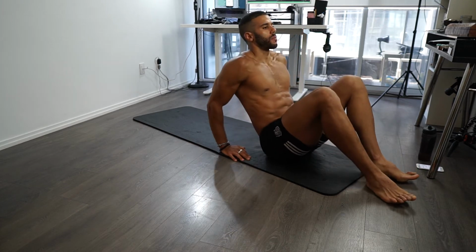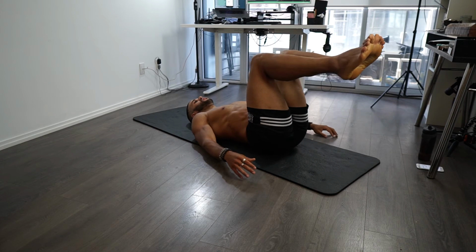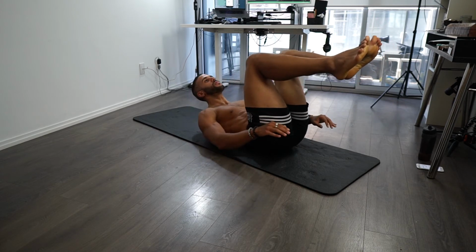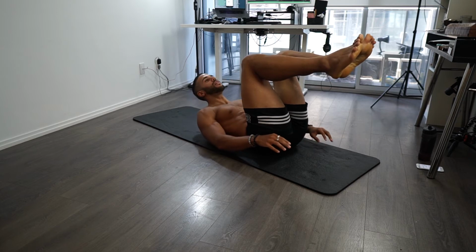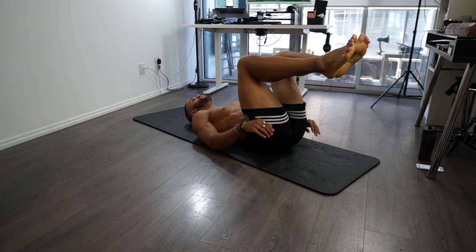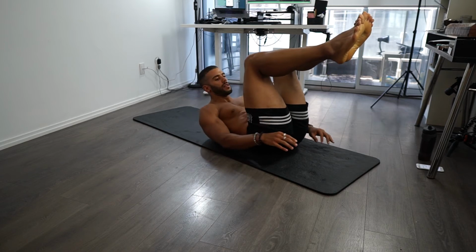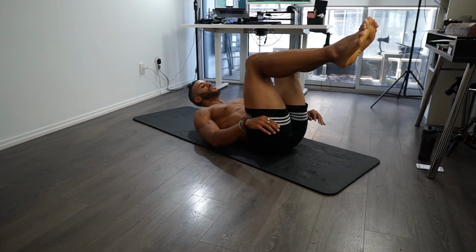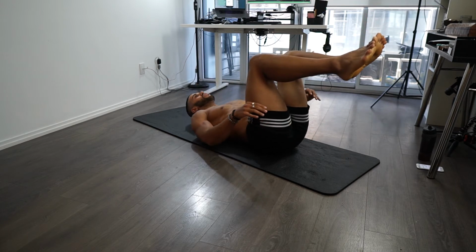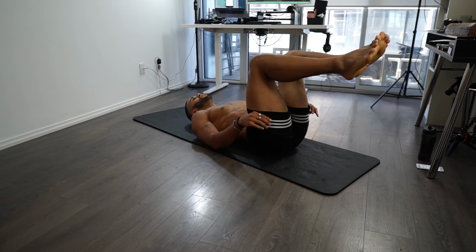Next one, leg up crunch. Back flat on the mat, legs perpendicular here. Sorry, that's my back against the mat. But here you see I'm not trying to throw myself up. The velocity is not the same as a jackknife crunch. Here we really try to have the proper contraction, stay at the top for 1 second, release.